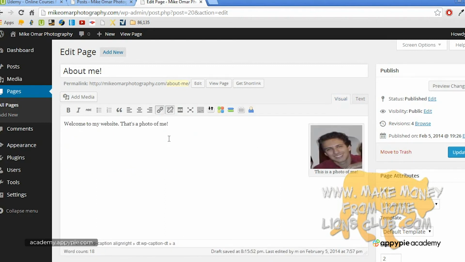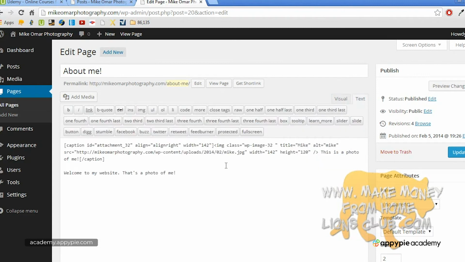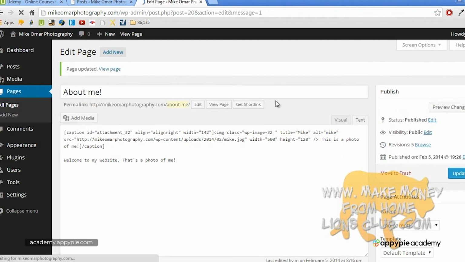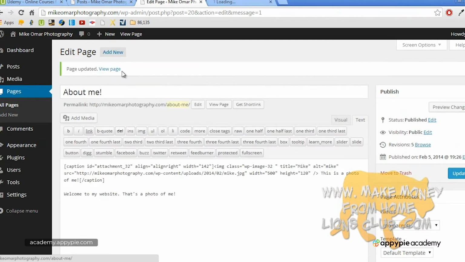Whereas if you start making this bold and doing different things, sometimes the visual editor tries to figure out what you do and it messes up the code, but you can come over here and fix it. And trust me, this all looks crazy right now, but once you work with this a little while, you start to get a feel for what things do what. I don't understand how to make this code on my own, but here it says width equals this, height equals this. I understand that if I were to make this something crazy like 500, almost 5 times what it is, and press update, let's just see what happens. And just seeing what happens is a great way to learn, by the way. Open this link in a new tab.